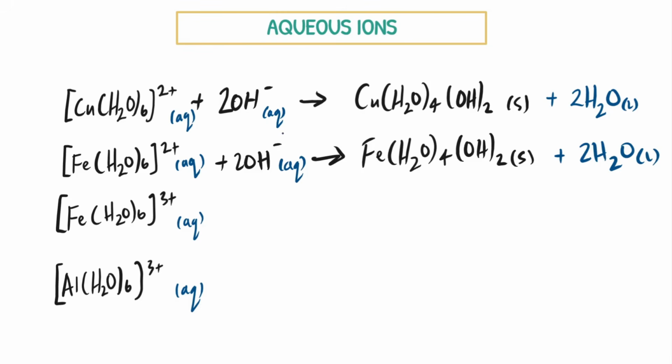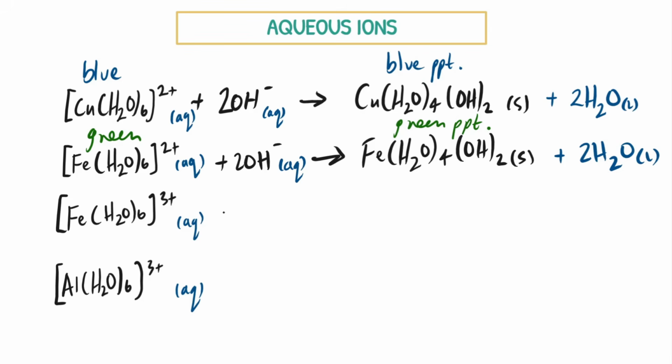Okay, so I've drawn out our iron 2+ equation as well. As you can see here, these are exactly the same. All you have to do is swap out what the metal ion is, okay? Now, these first 2 color changes are super easy. As I mentioned, our starting solution is blue for the copper and green for the iron, right? Super easy one here. This forms a blue precipitate and a green precipitate respectively. Okay, so these first two ones are super easy. You just have to remember the exact same color, but they just form a precipitate rather than remaining as a solution.